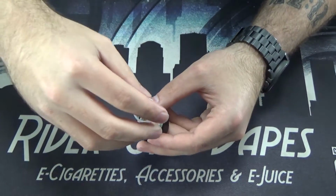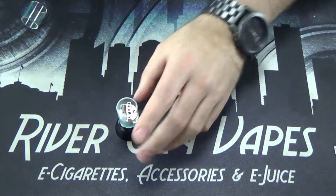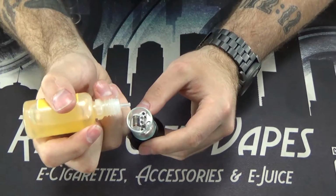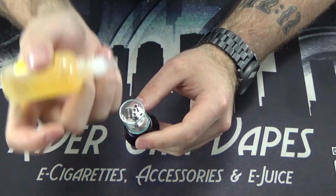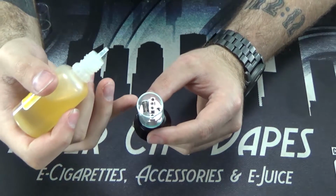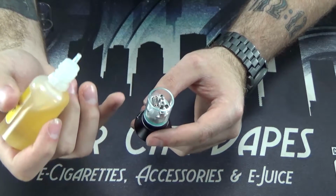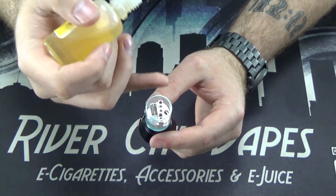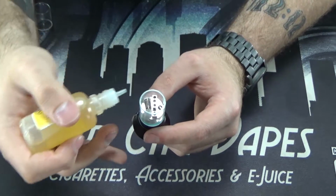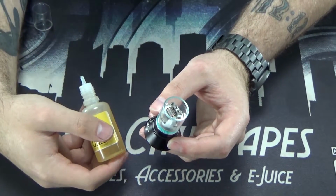All right, so I'm just going to pop the glass back onto this bad boy. Now, the one thing I found to be very useful is I never wetted my wick on the coil itself until after my reservoir was filled up. And that was because you actually want there to be a little bit of a gap between the cotton and the glass on the front of this tank, because what will happen is when you're filling it up, you want the air that juice is pushing out to come out on that side. So if you juice up your coil first, it'll actually make a seal there and you'll actually get air bubbles, and it takes a lot longer to fill this tank up.